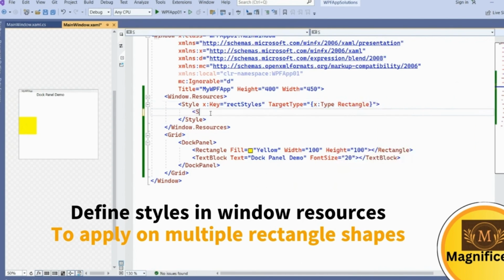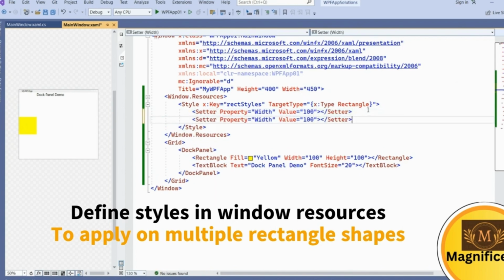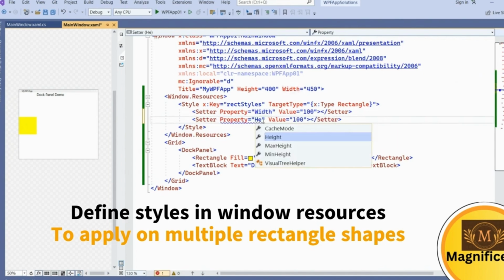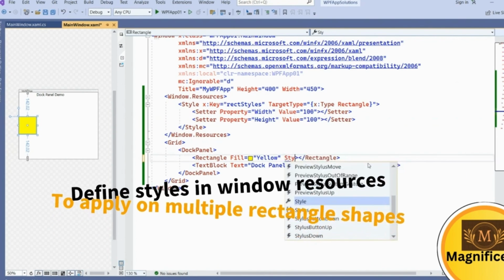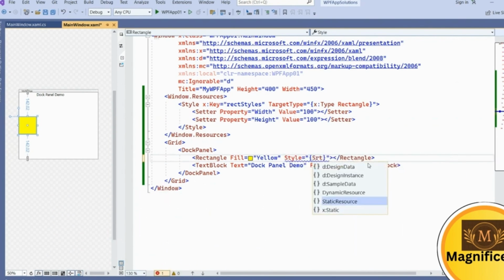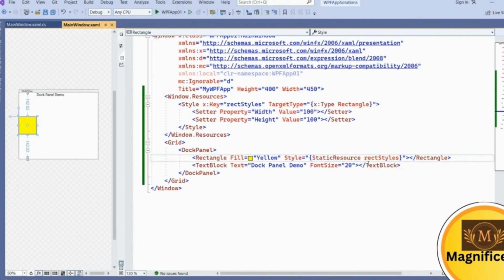We can add setters to set these styles: the width and height properties, set from here, so we need not copy them again for the remaining rectangles. So we'll make this series of setters, this is for width, and this is for height. Okay, so we'll apply this common style everywhere: Style, with the static resource as the rectangle style.